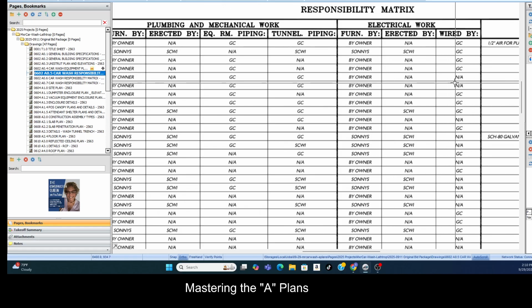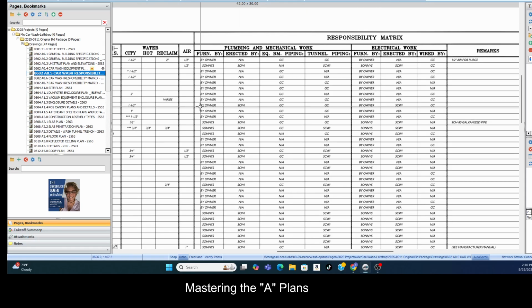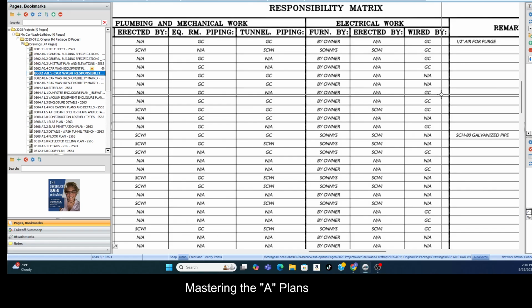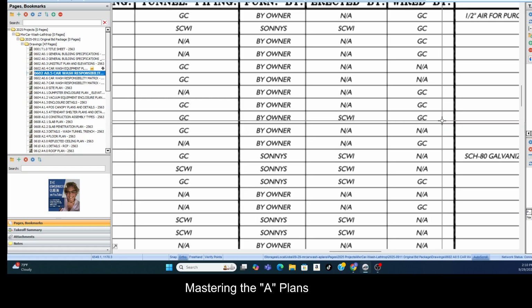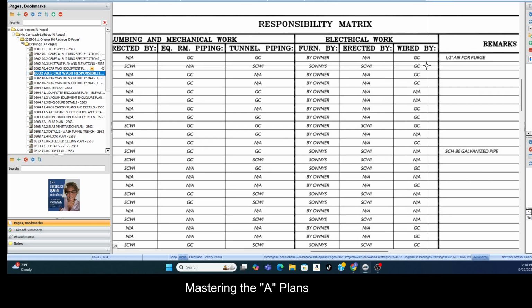Okay, so we know the owner's furnishing all of the stuff, because it's their equipment, or Sonny's. Okay, so we know the electrician's got to power up everything if it applies. Okay, so we know that electrical GC, we mean the electrician. We mean the GC, we mean the plumber.